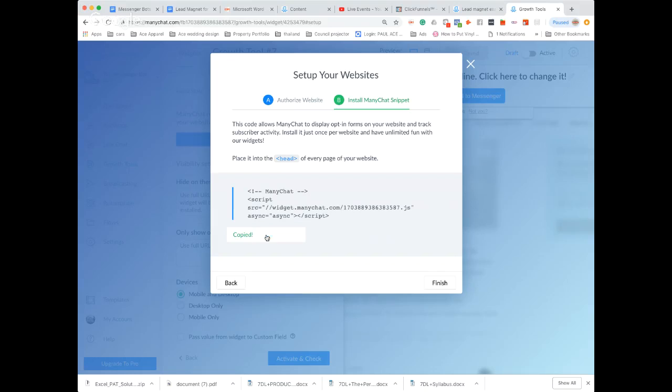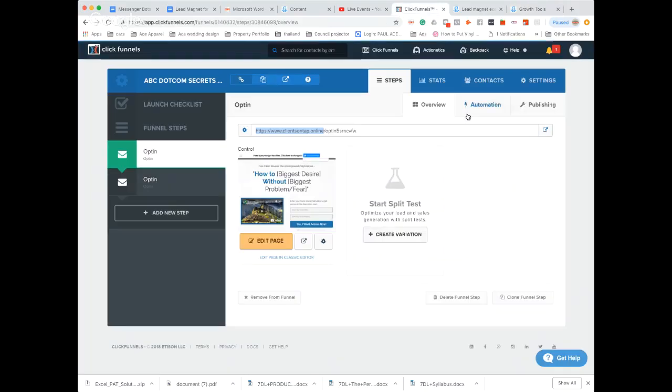Now, you've got two options. If you want this installed on every page of your site, or your landing page or your funnel, then all you do is once you've copied this, so you just click copy to clipboard, then head over to ClickFunnels. You can see we've just got an example funnel here. We're going to click settings on the right hand side.